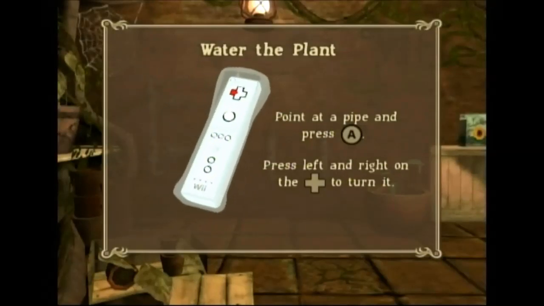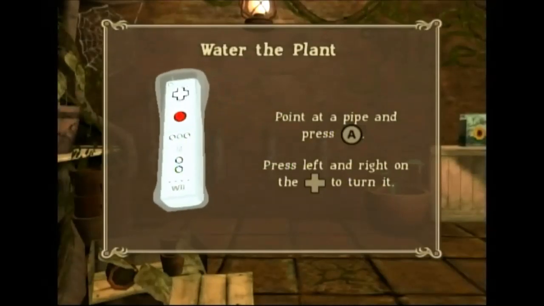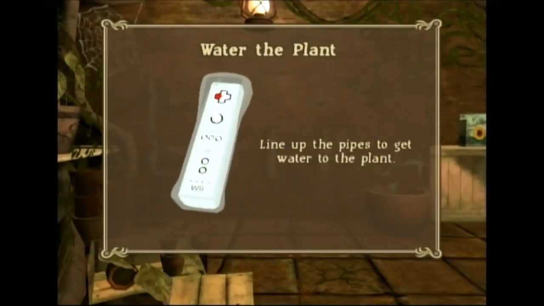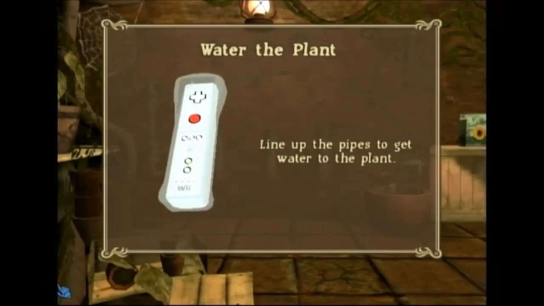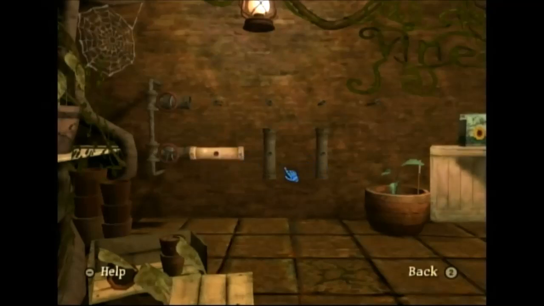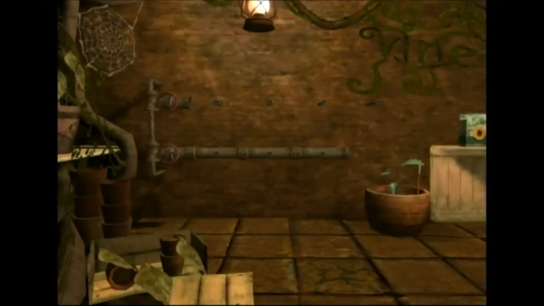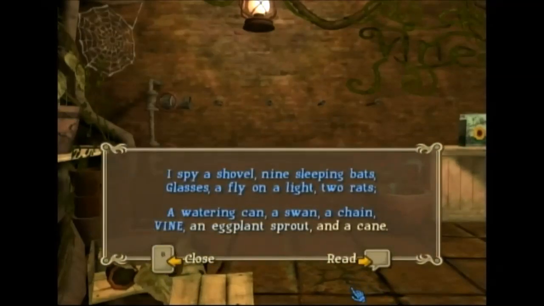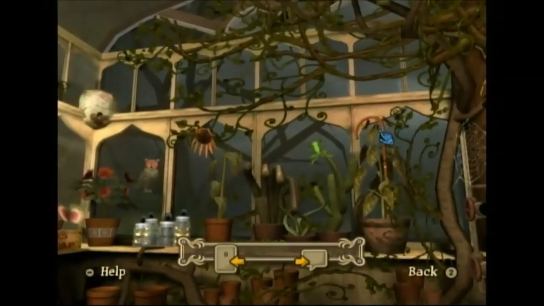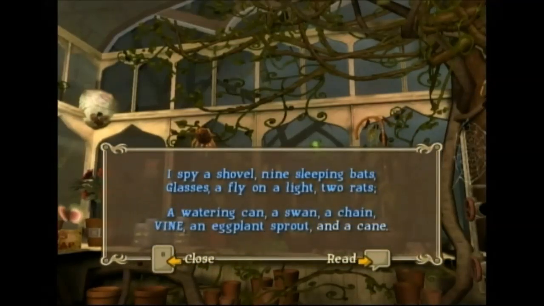Water the plant. Point at a pipe and press the A button. Press left and right on the plus control pad to turn it. Line up the pipes to get water to the plant. An eggplant sprout. A cane.